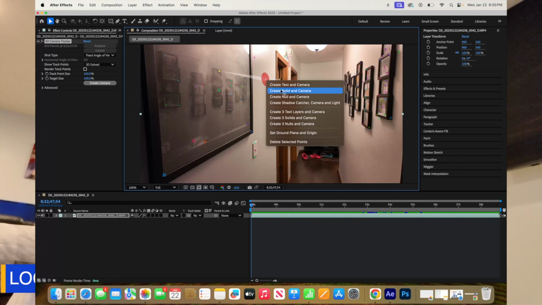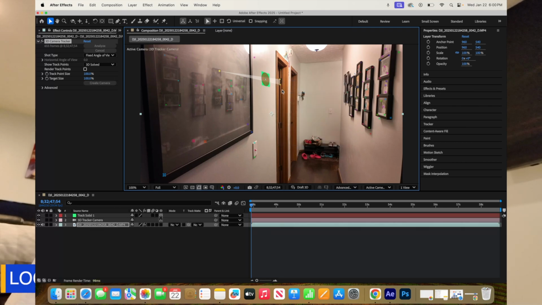Again, you right click inside the circle, come down to create solid and camera. Once we have this process done, our bullseye is highlighted in this neon green square. That lets us know that an image will be placed along that spot on that wall.